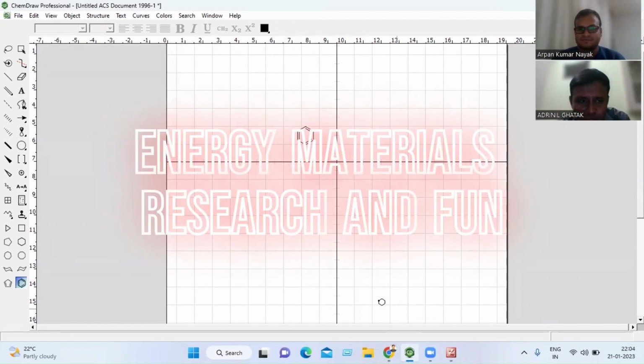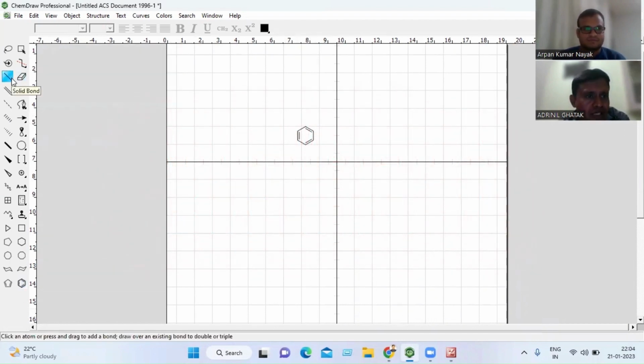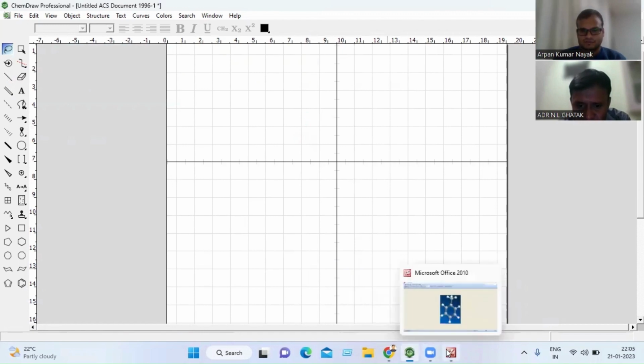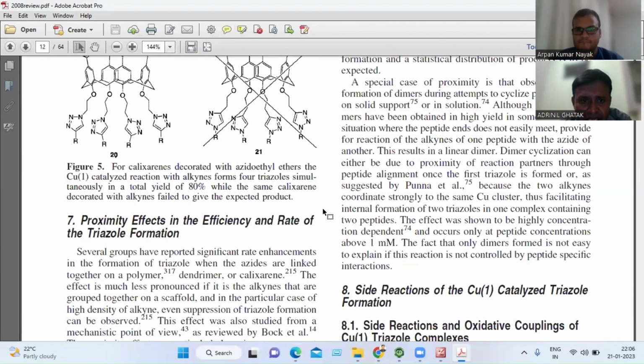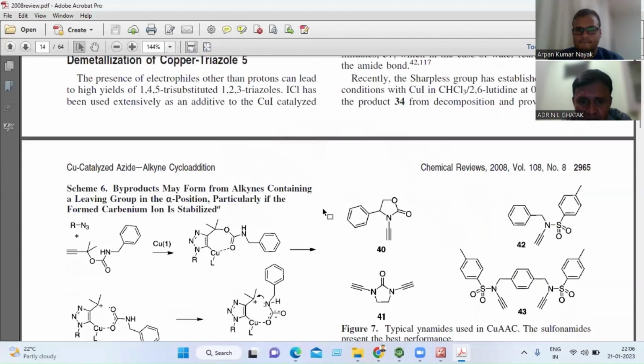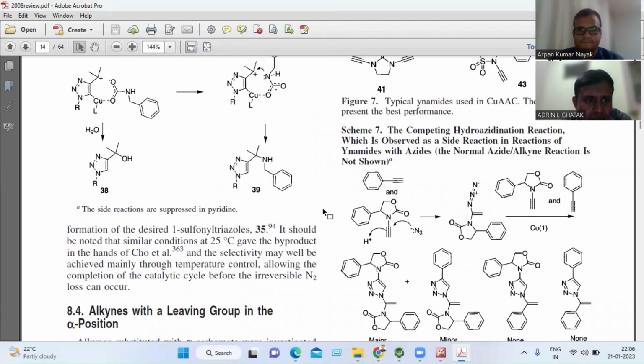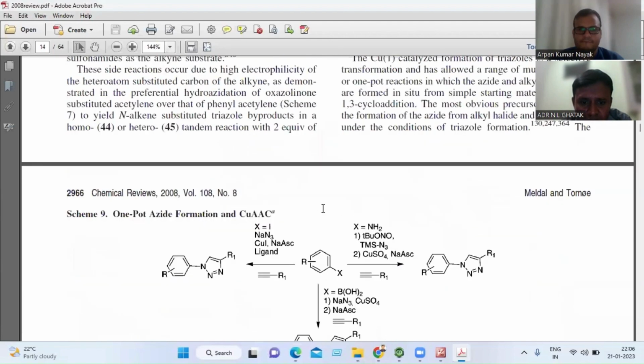Now let me show you how to draw some little bit complicated pictures. For this, let me open one of the papers, and then I can copy from here. For example, I want to draw this compound.